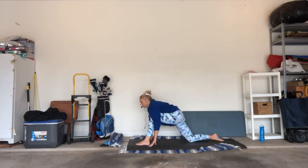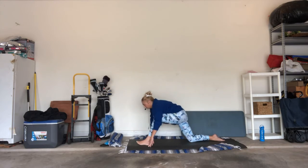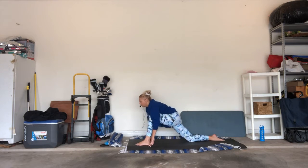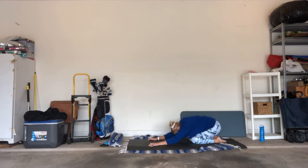Enjoying a moment of relaxation and rest. We're continuing our movement, feeling a little release through our exhale. And your inhale drops back forward, and then exhale back to child's pose, finding a moment to breathe. So we're going to continue in child's pose. We're going to have an option for a little different type of flow.